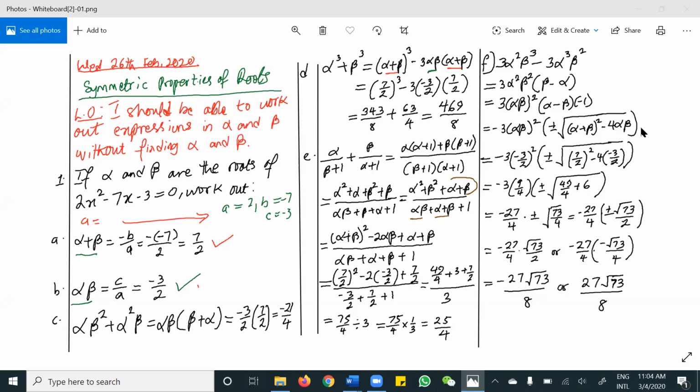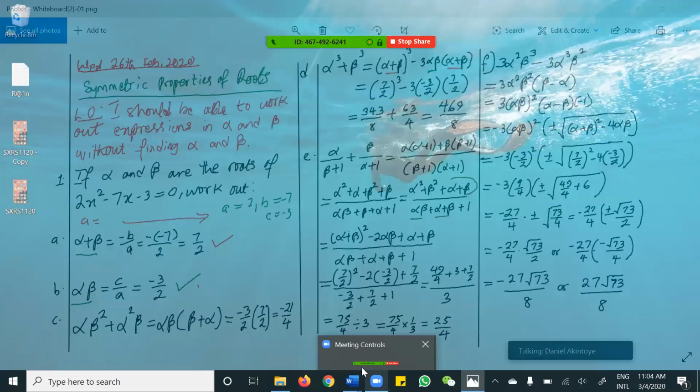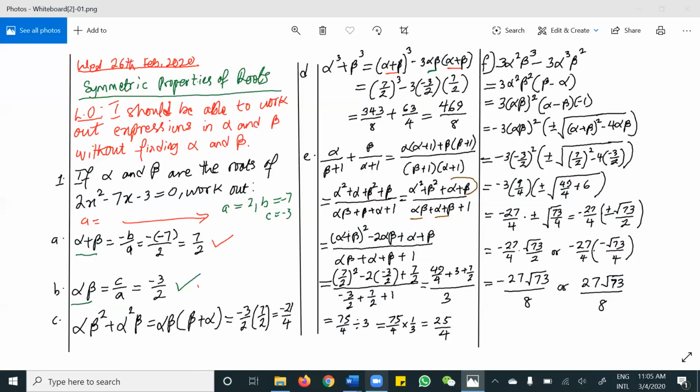The second application is what we're going to be looking at today: how to form another equation from this equation. So for example, I will give you a starter and I want you to do that within 3 minutes. So shall we go to the board and write today's date.